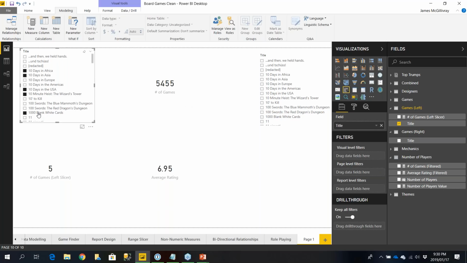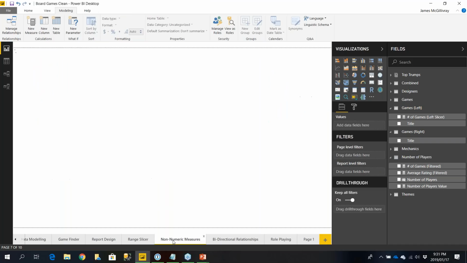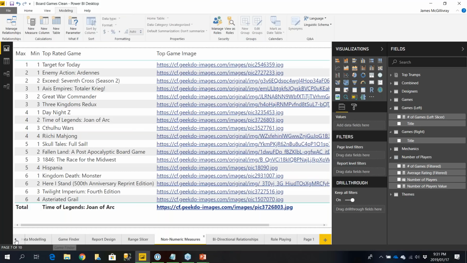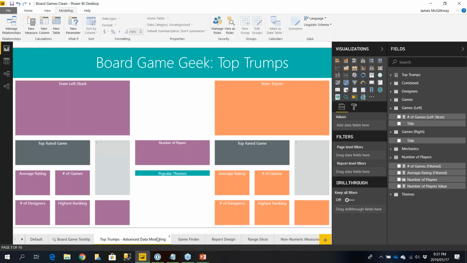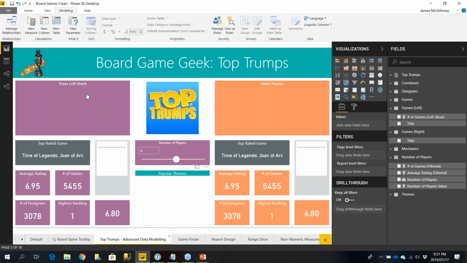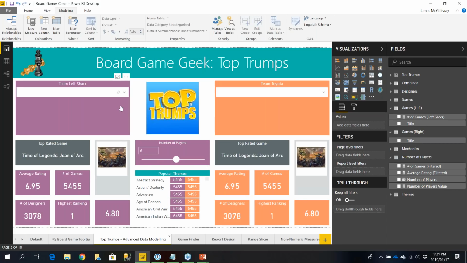I like to use this to show people if they have to compare two products against each other. Specifically, let's go here. So here we've got a little example where I've actually done a few of these things. I've basically split up my data set into left and right. I've got a couple of things going on here. Not everything on this page is going to work quite yet because some of the concepts we haven't got to yet, and I will go back to them at the end. But let's just show how this concept works.